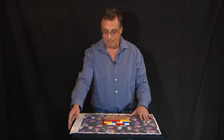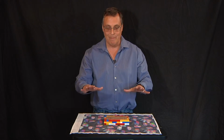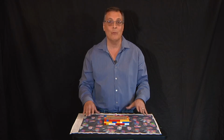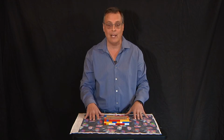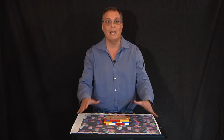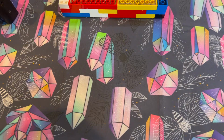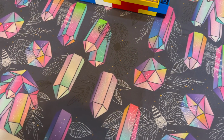Now today, well, I'm doing this on a completely featureless black bar table here. This is not ideal. So what I've done is I have put down this piece of fabric which has a nice pattern on it, and this will give the 3D scanner just something to lock onto. Now you don't have to use anything as fancy as this. You could just use a placemat, you could use maybe a newspaper, you could even just take some old utility bills and just scatter them around. Anything will work as long as it has something that the scanner can see.